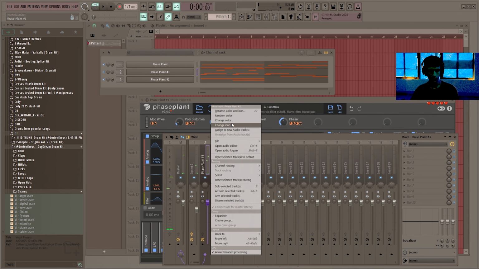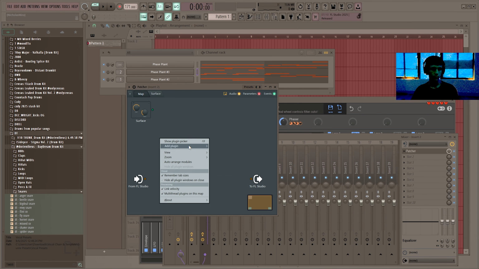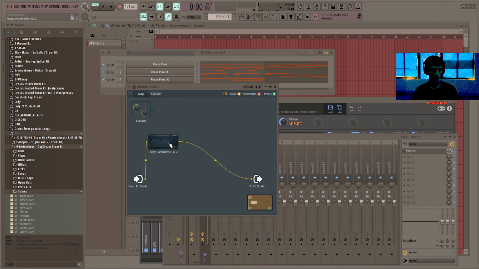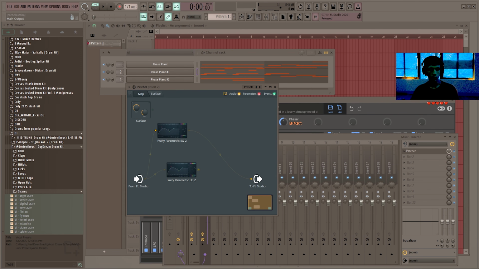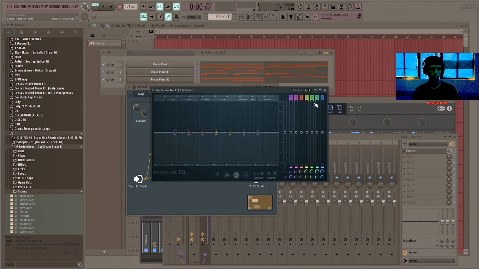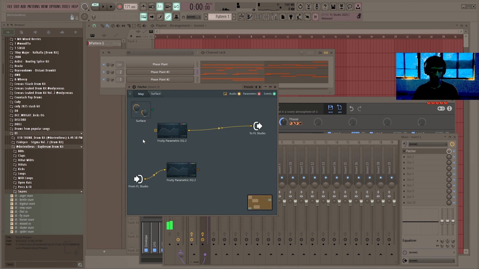I'm going to make a mixer preset for this. So let's open up Patcher, and then let's add a VST. We're going to affect the highs in one part, and the lows in another part. What do I mean by that? I want this part of the melody to sound different than this part of the melody.